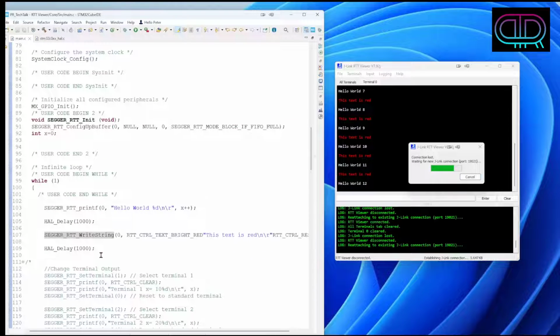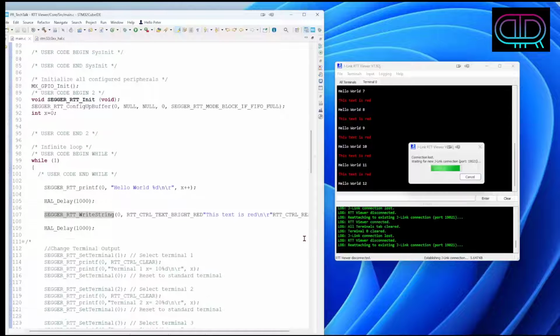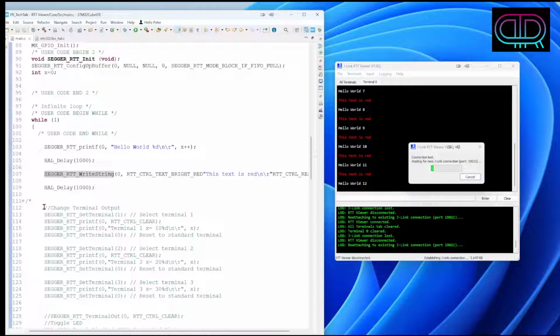Great, now we have come so far that we have made the hello world with a counter up, and we made a small delay, and we also changed the output to red text and then went back again. Then we can do like this.